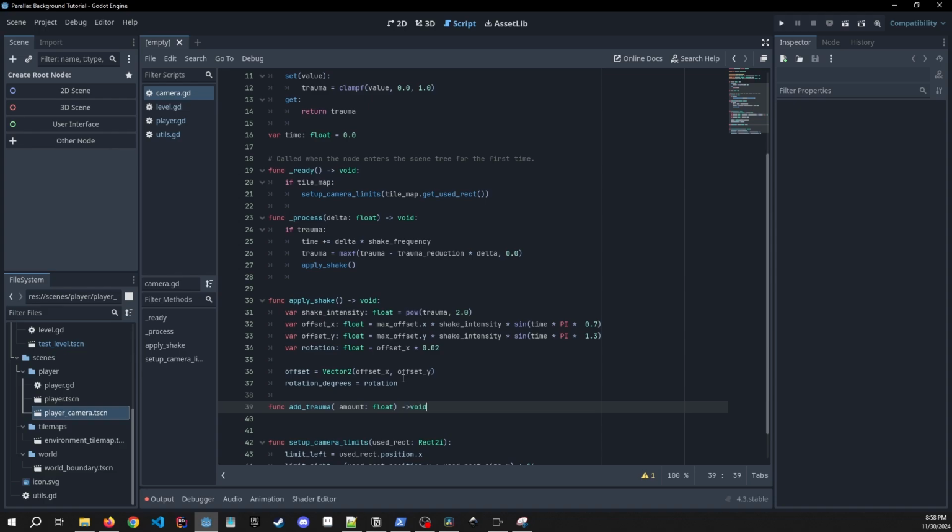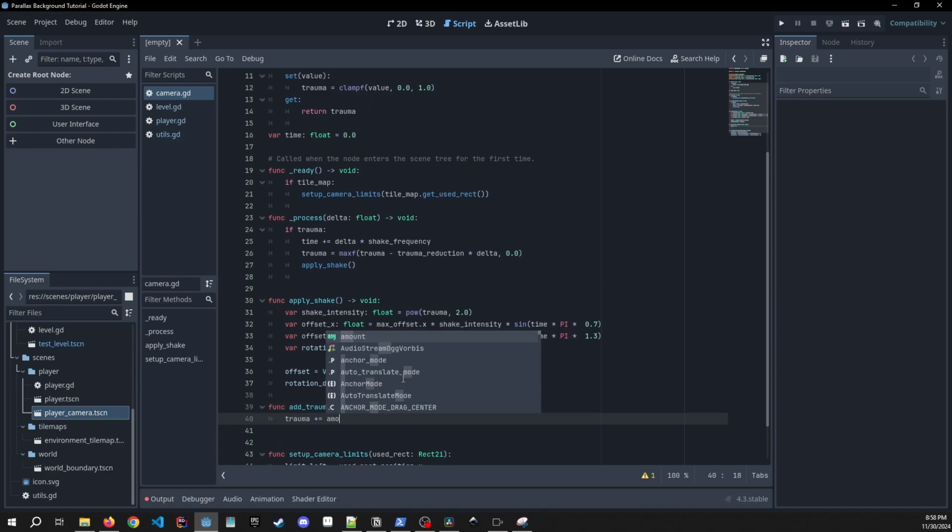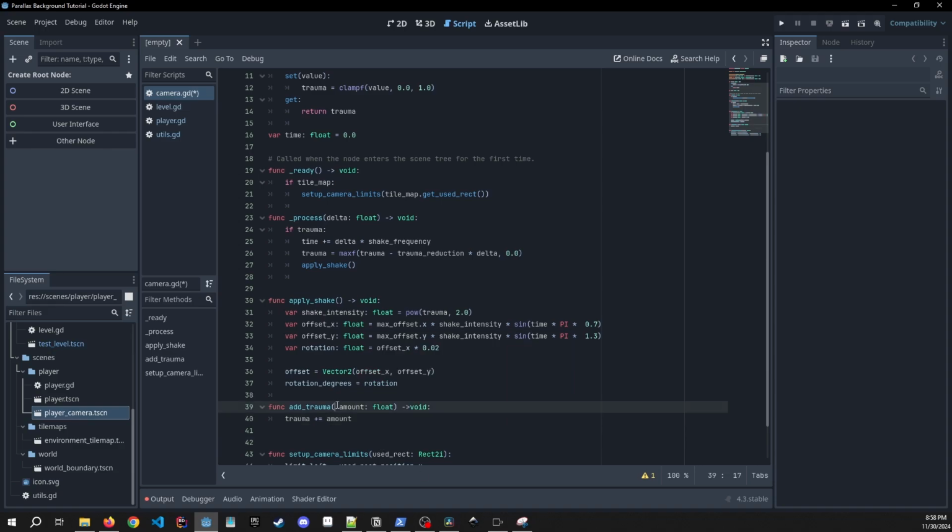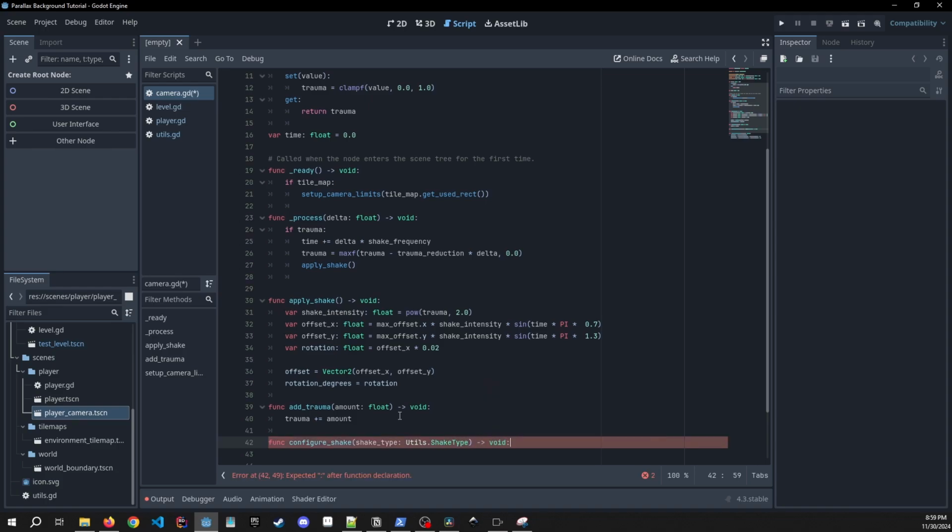It's not going to return anything. Trauma plus equals amount. We're also going to configure shake, which is going to take in a shake type of utils.shake type. That's why we built that out previously, not returning anything.